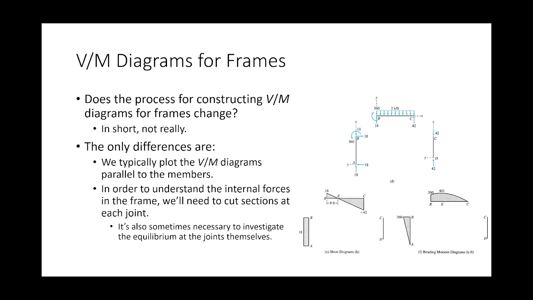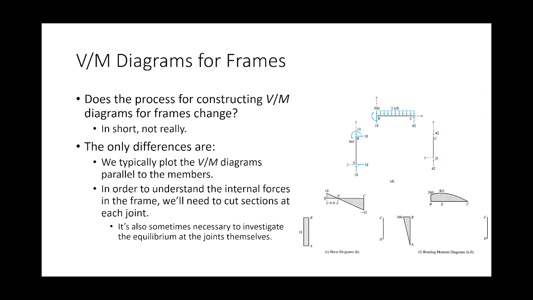So here's a frame, and what we do when we construct the shear and moment diagram for a frame is we just look at the free body diagram for each member and make sure that we understand what the end forces are on each member, and just draw the shear and moment diagram for each member. That's it, okay? That's what you do by hand. That's what software packages do. That's exactly what Mastan is going to do. There really isn't anything different.